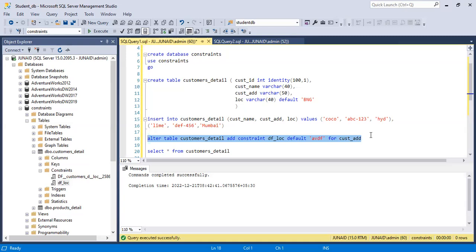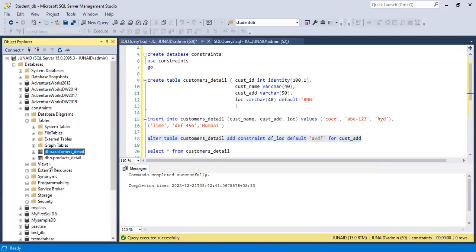If you want to view the script behind any views, stored procedures or functions, you will be doing the same thing. You just script that particular object, and when you script it, you can see the code behind it.